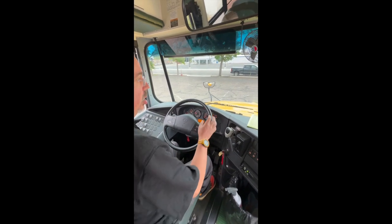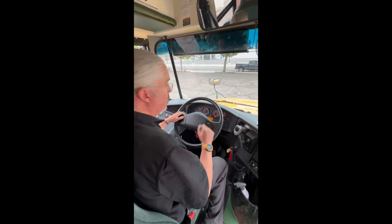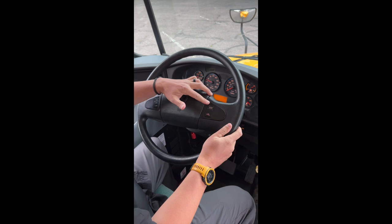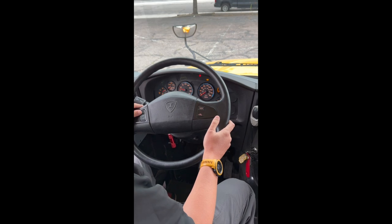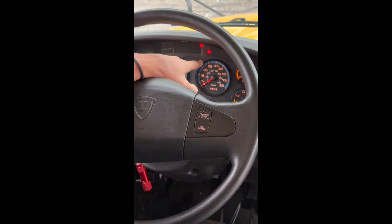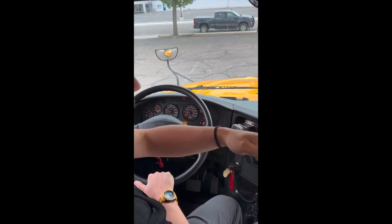I'm going to get up and secure our service door so I can check its operation and lights — seat belt back on as always when in the driver seat. Right now door is open. I'm going to turn my amber flashers on with this button on the right here — I can see the amber flashers on the dash. I'm going to close our door, then open the door. That amber flasher should switch to our red flashers. Our red flasher light is on, our door comes open, crossing arm comes out, and our stop sign and light comes out and is on. I'm going to close that — sign comes back, crossing arm comes back in, our door closes.